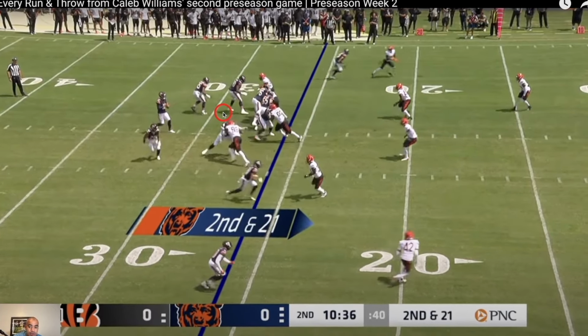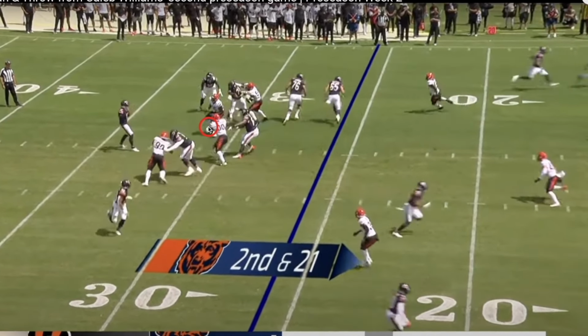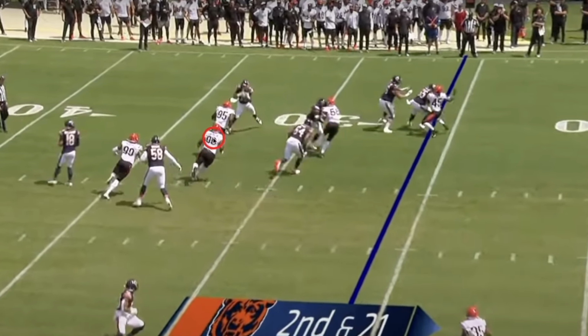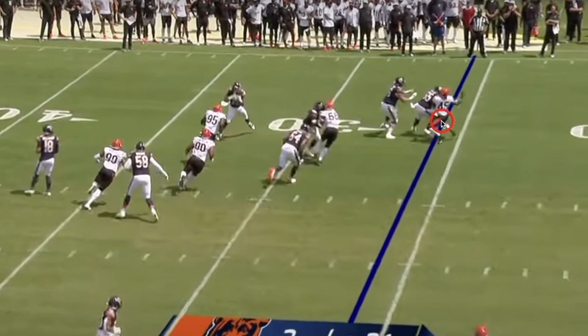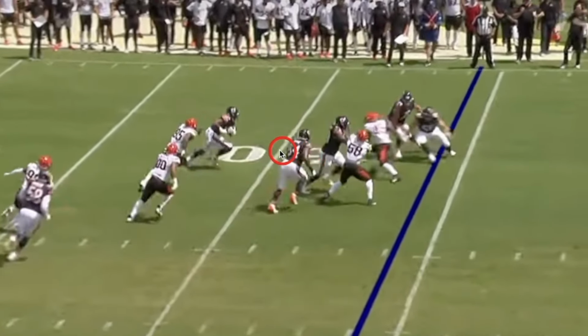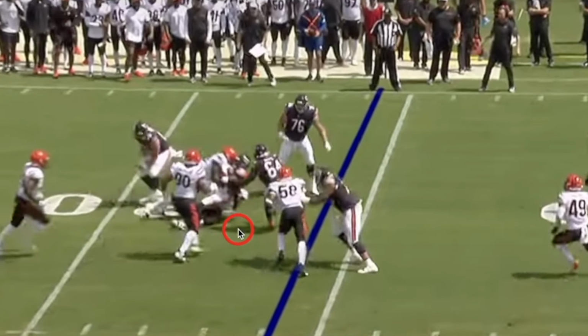All right, it's second down in Timbuktu. Bears actually call a really good screen. This is what you want. All four of these guys pass the line of scrimmage right here, and it's actually retraced pretty well by this defensive line. The issue is you miss a block right here. 45 goes to the inside, and he's right here to destroy the RB, and I think that's their RB4.